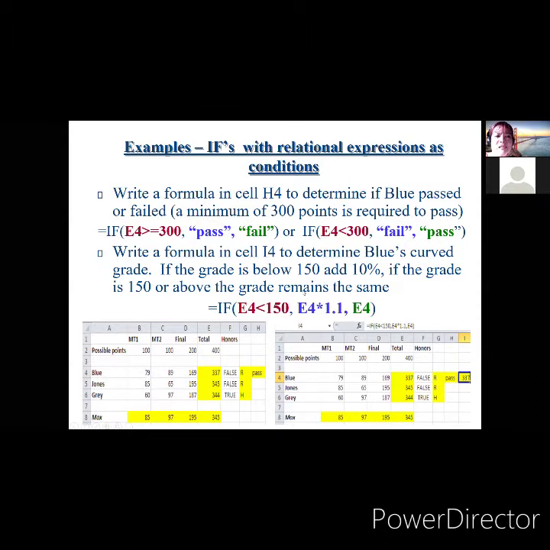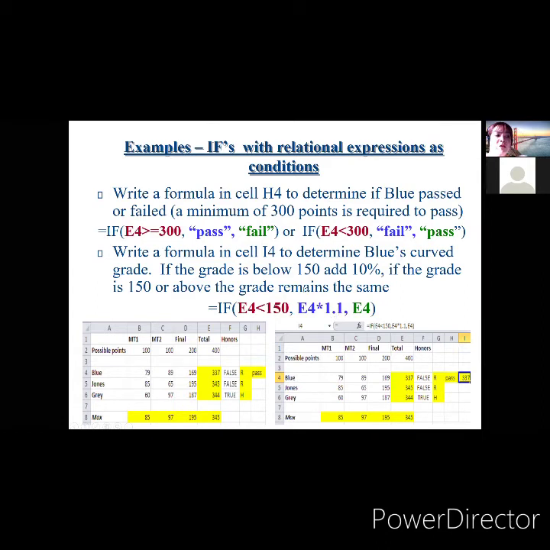So it means if the condition is true, hindi po siya magdi-display ng text na katulad ng ginagawa natin dito. So this time, if the value is true, magko-compute po yung ating second argument. So, i-compute niya yung laman ng E4 to be multiplied to 1.1.